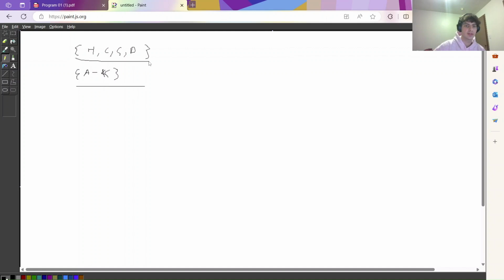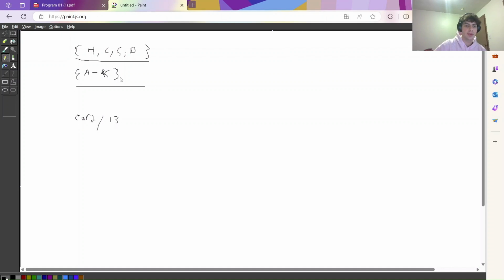13 ranks, 4 suits. To give each one of these an index, we're going to use two types of division. We're going to use integer division, and then we're going to use the modulo operator. So for the 4 suits, we're going to do card, because we're passing a card, divided by 13.